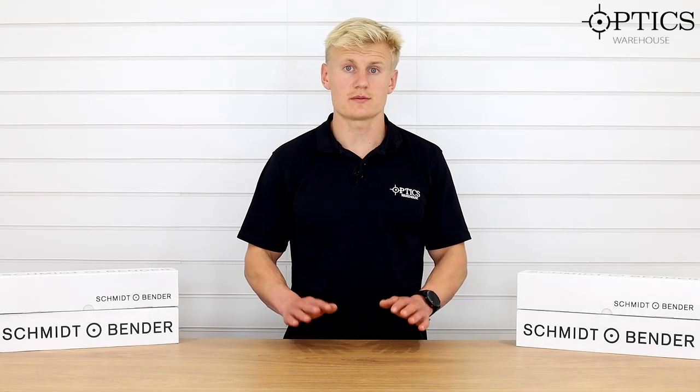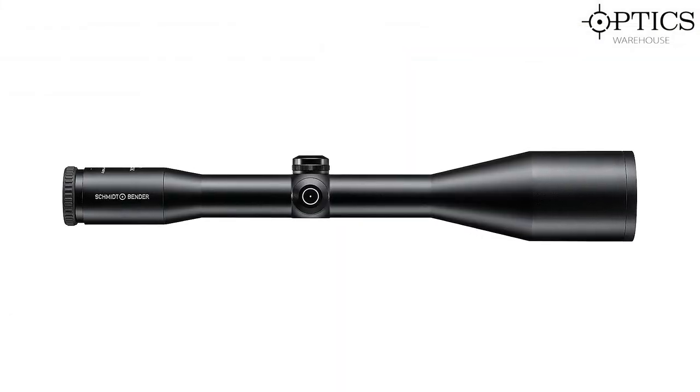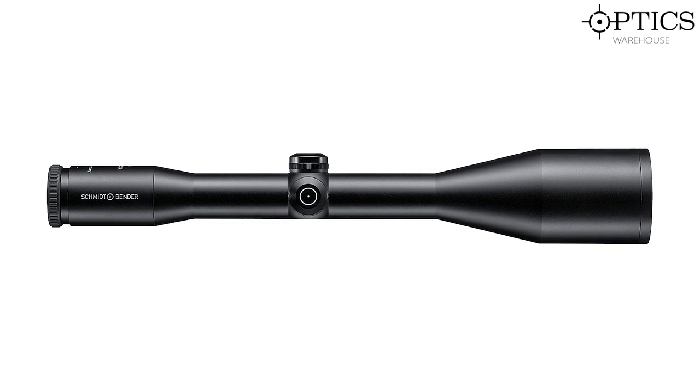So today we're going to be speaking about the Schmidt and Bender Klassik 8x56 and how, still to this day, it's one of the most popular and most used hunting rifle scopes on the planet.